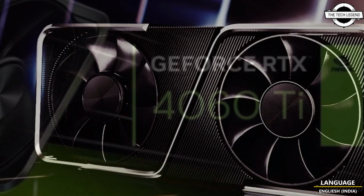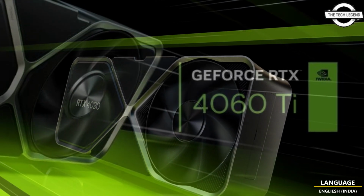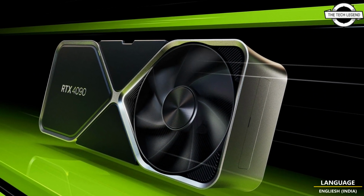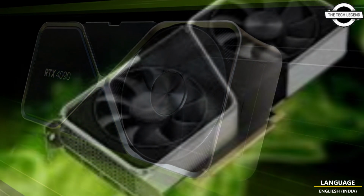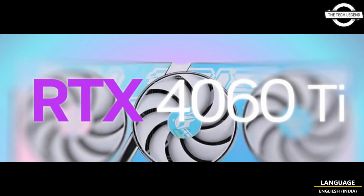And friend, the RTX 4060 Ti is to feature an AD106 GPU with 4352 CUDA cores, while the RTX 4060 might be equipped with an AD107 GPU and 3072 cores, and both cards are said to feature 8 GB of GDDR6 memory across a 128-bit bus.